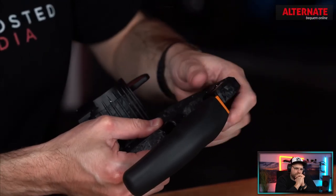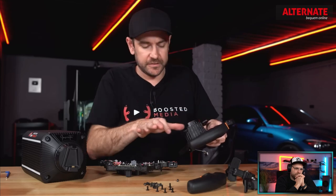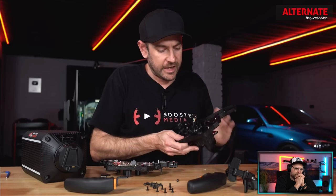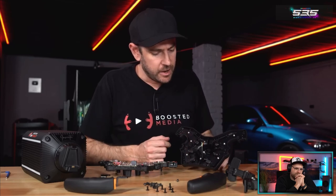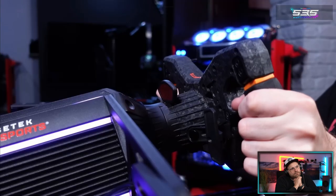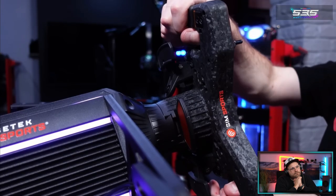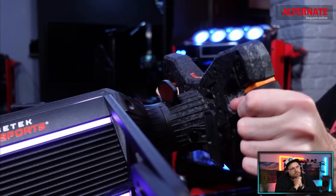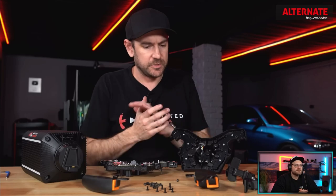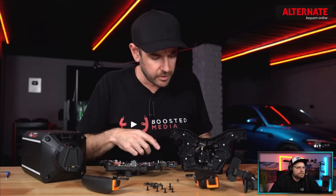So that's what provides the rigidity, without the need for a continuous piece of carbon fiber throughout the entire shell, like what we see on a lot of other wheels on the market. So that obviously allows them to keep the price down while still maintaining good rigidity. And I can say I was absolutely satisfied with the rigidity of the wheel. There's a tiny little bit of flex from side to side just in the bottom of the grips when you kind of go like that, and you'll see it in the footage now, but definitely nothing that bothered me, at least when I was driving, and I don't think that's going to be a problem for anybody.